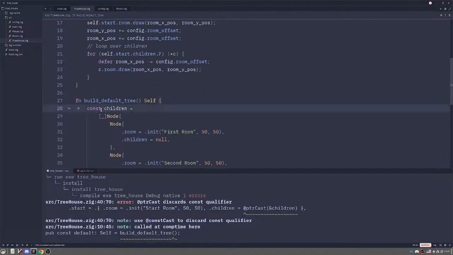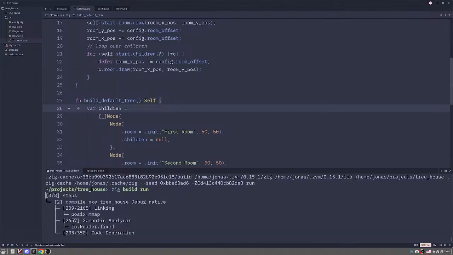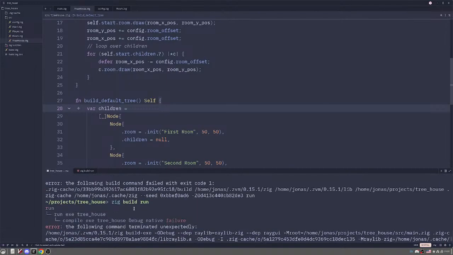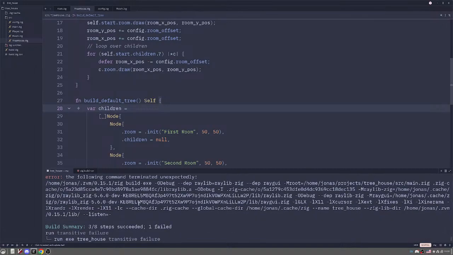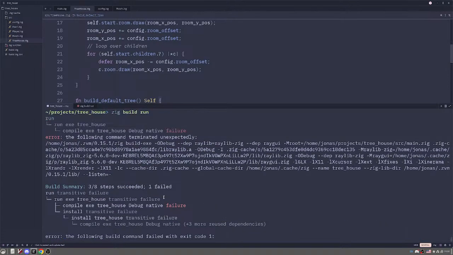I guess, why is this const? This can be var. It's doing stuff right now. Let's go. Okay, now, wait. Transitive failure, reuse dependency. Oh, that's not good.